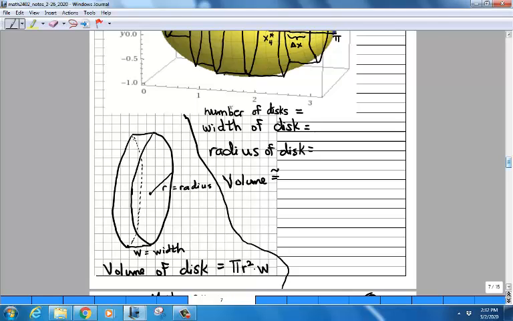Actually, the formula for the volume of a cylinder should be kind of familiar to you because it's very similar to the volume of a cube. What you do is first compute the surface area of one side of a cylinder. Of course, one side of a cylinder is really a what? A circle, right? So the surface area of one side of the cylinder would be the area of the circle on that side. And we know how to compute the area of a circle, right? That's what? That's circumference. But the area of a circle is what? Pi r squared, right.